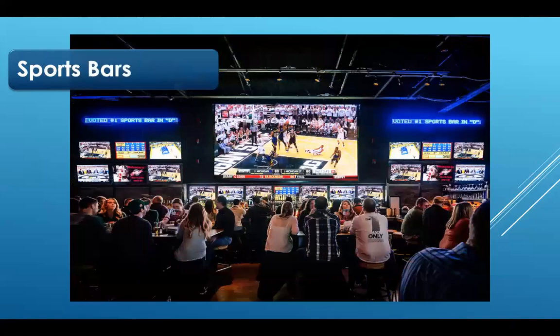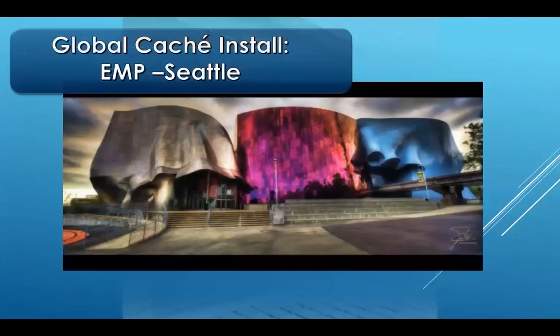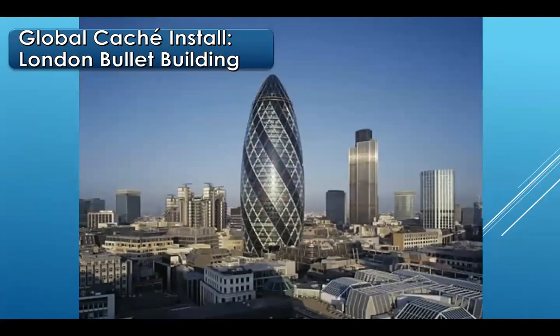Global Connect is also really good at controlling a bunch of one thing because we can add, for example, a 10-slot enclosure, you could have 9 IR modules with 27 independent IR ports. And then we can do things like gates and garage doors with those relays as well. And these are just some of the places that we've had some of our previous products installed in, just some kind of interesting use cases.